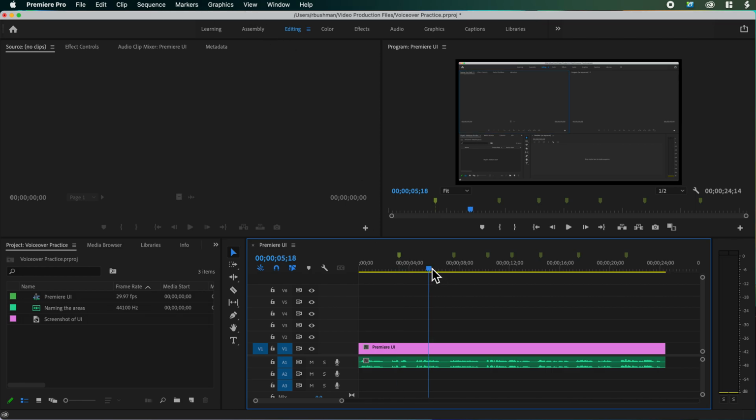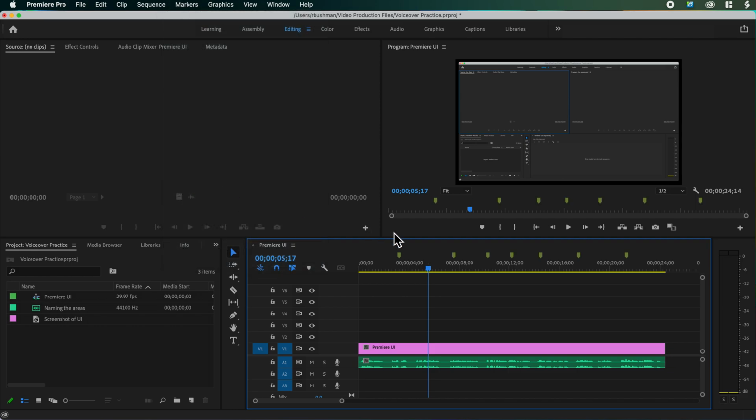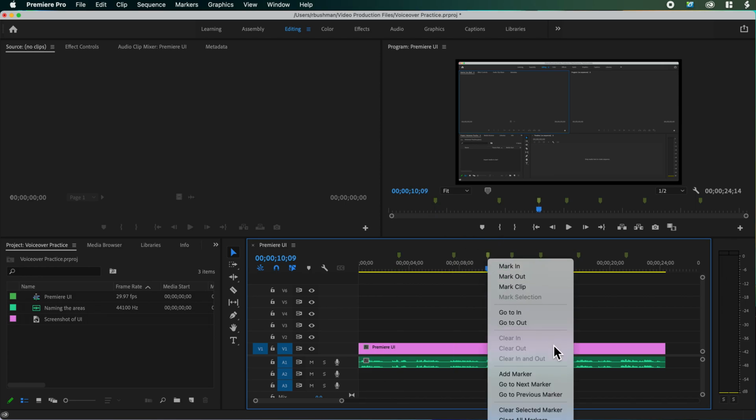If I accidentally put a marker here, just do undo, or go to that marker and just simply go to clear selected marker. Okay. Anyway, and you can actually click on it, I think you can, right click, clear selected. Yeah, you can.